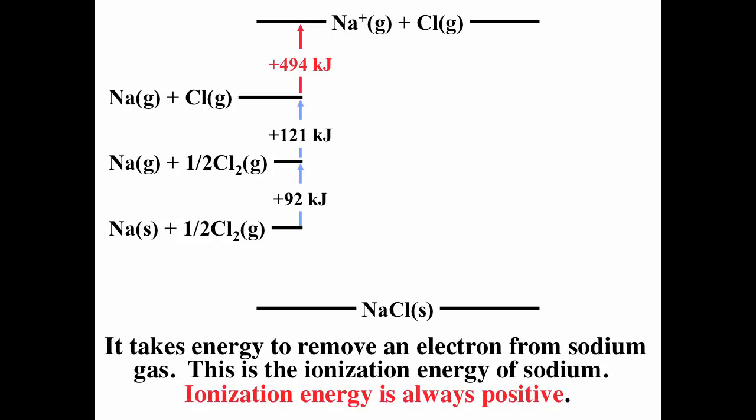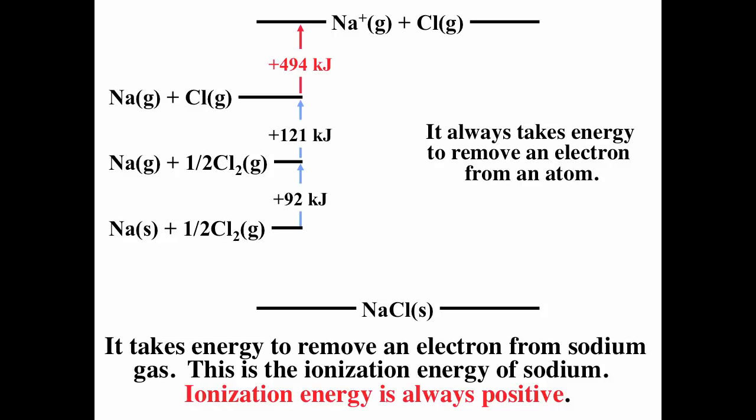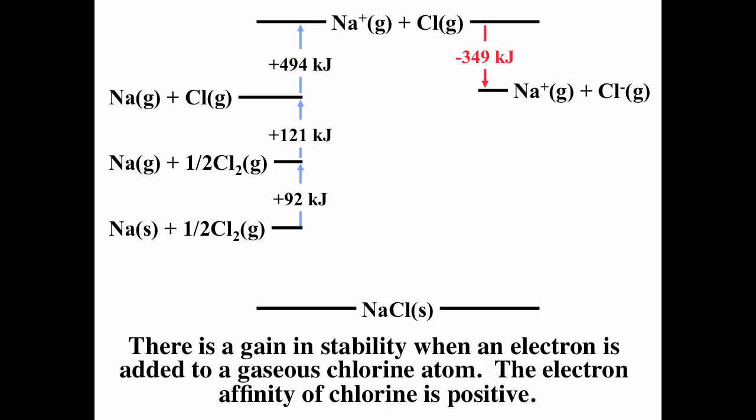Now for this ionic solid, we need chloride ions, as that would correspond to the electron affinity of chlorine, which is 349. Because we're going from chlorine to the chloride ions, the 349 is energy released. It actually corresponds to a positive electron affinity. And now we've got sodium ions and chloride ions. Also notice that this electron that the sodium lost is actually going to the chlorine. There's just an electron transfer reaction.